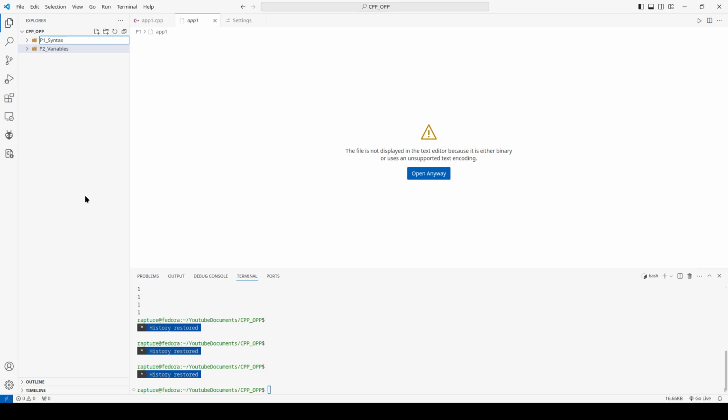Basic syntax. So let's move here. In Part P2, let's create a file. Nothing inside yet. Create a new file and name it variable.cpp.